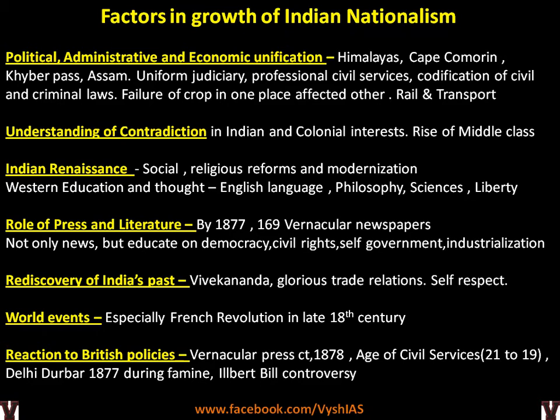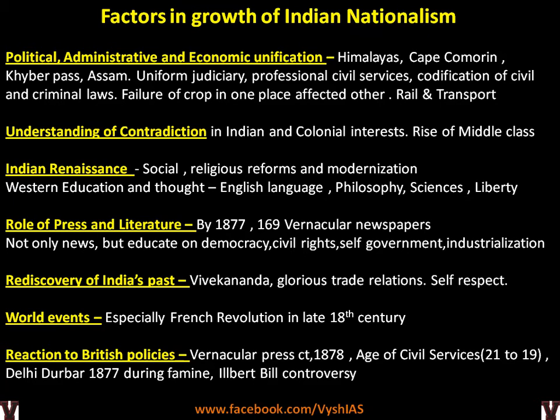Then the Delhi Darbar. We have 2 to 3 darbars which we will learn. Maybe we'll make a table and tell you which years it happened, and which king or queen visited India during the Delhi Darbars. So in 1877, a famine was happening, a very bad condition for Indian peasants and Indian villages, and at that time they did a very lavish organization of the Delhi Darbar. So this also created anger among the Indians. When people are dying, they are celebrating over there.